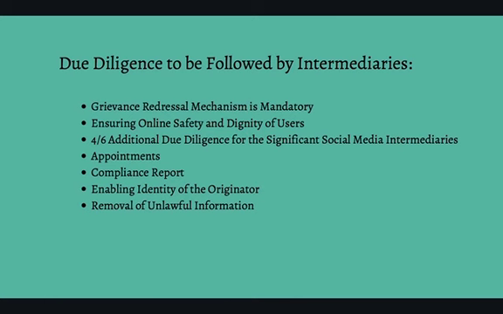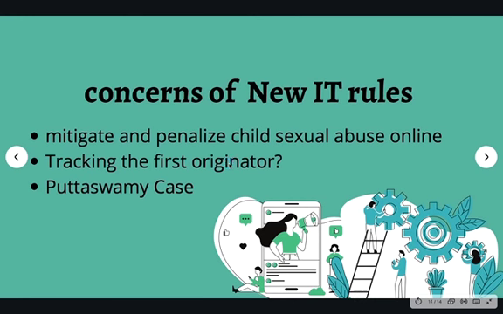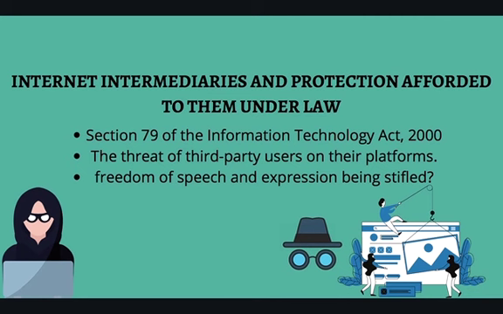An intermediary, upon receiving actual knowledge in the form of an order by the court or being notified by the appropriate government or its agencies through authorized officers, should not host or publish any information which is prohibited under the law in relation to the interest of sovereignty and integrity of India, public order, friendly relationship with the foreign countries, etc. Now let's understand the internet intermediaries and protection afforded to them under law.